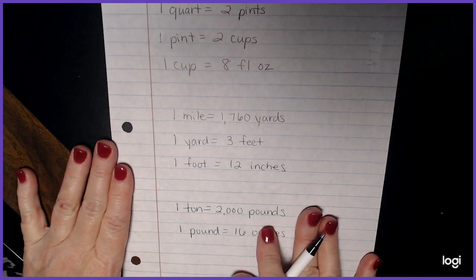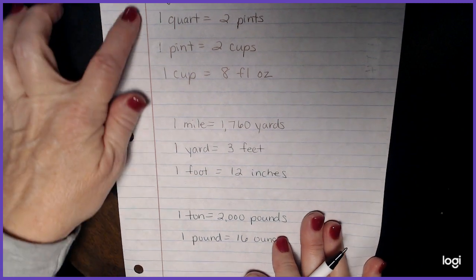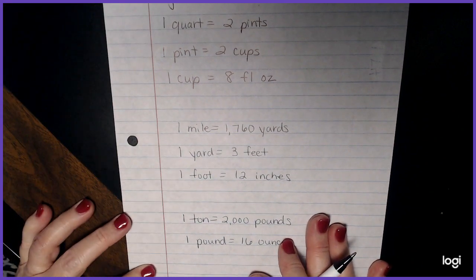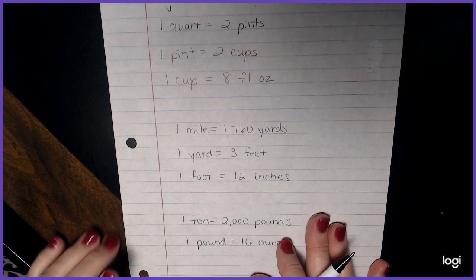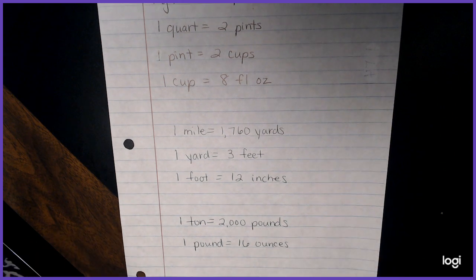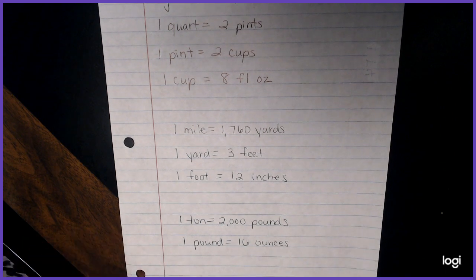You can find conversion numbers like this on the internet. These are the ones you're going to need to know for 6th grade and how to solve problems. For your homework, though, I want to give you some extra ones that you're going to need to know. So somewhere on this piece of paper, I want you to write these down. That way you have everything on one piece of paper.